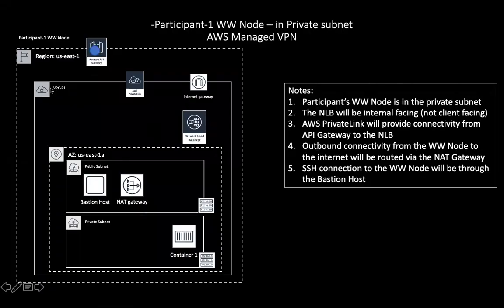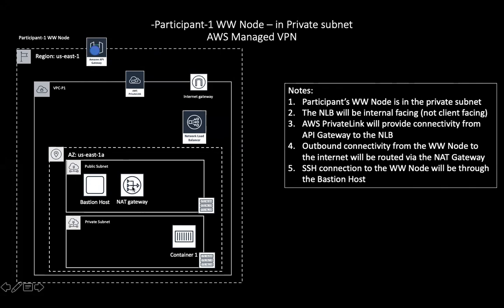Yep. Okay, I have created a VPC in US East region, and in this VPC, I have created two subnets, a public subnet and a private subnet. In the public subnet, I have a bastion host, mainly so that I can do an SSH to my EC2 instance, which is there on the private subnet. Okay. And I initially had a NAT gateway, which I installed.